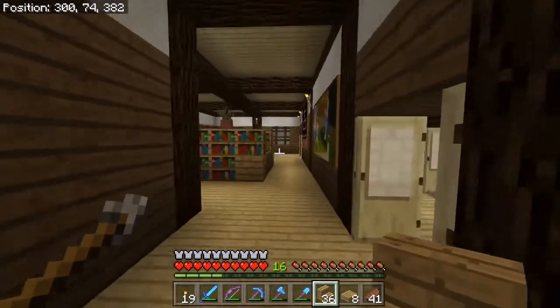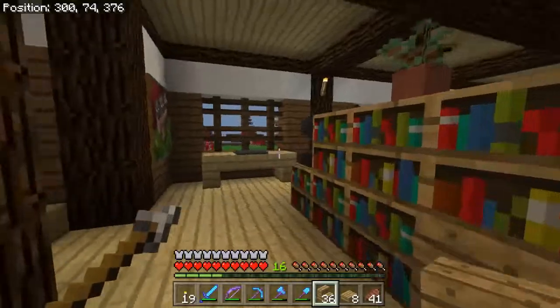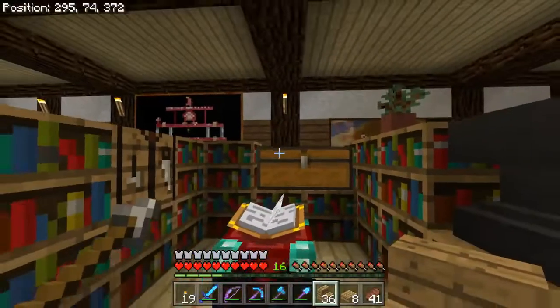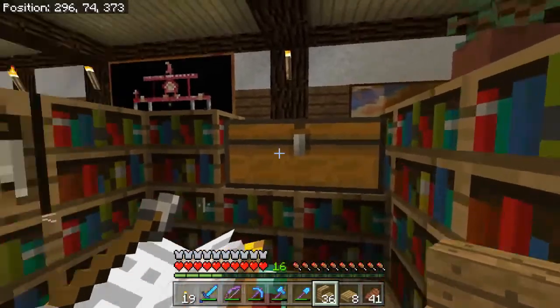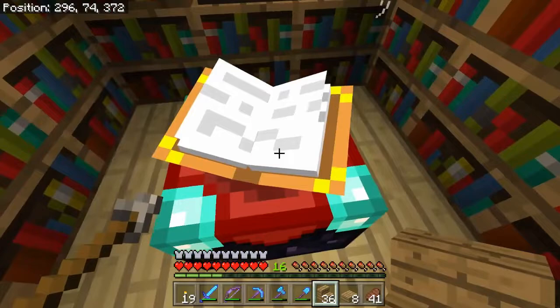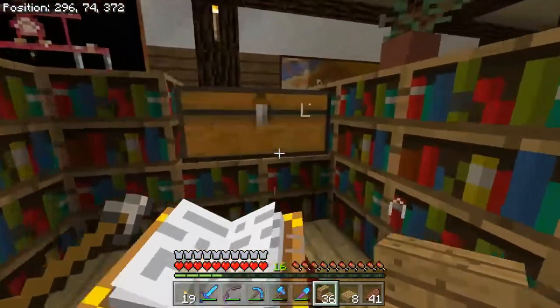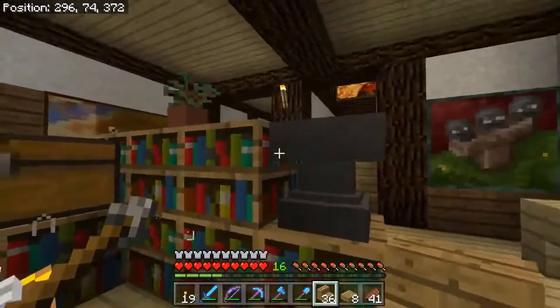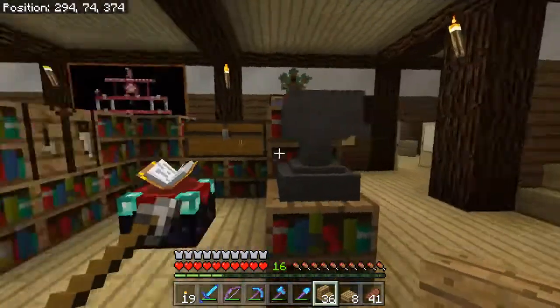We come round here. This is the main enchanting area. So if you come round, we got that. We got a chest to dump stuff in. Probably put the lapis in there. Crafting table, so I can make wooden tools to cycle the enchants around. And we got that as well.